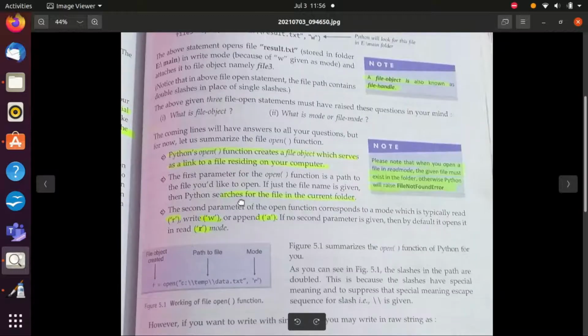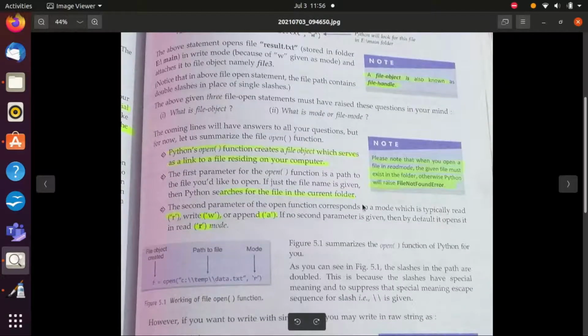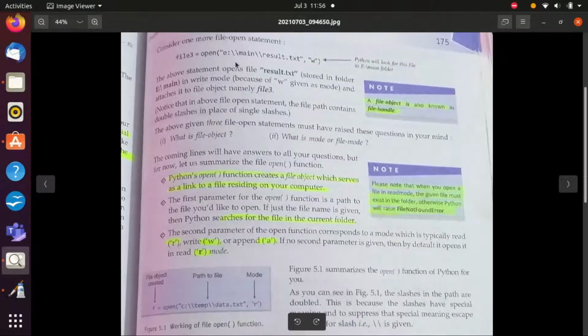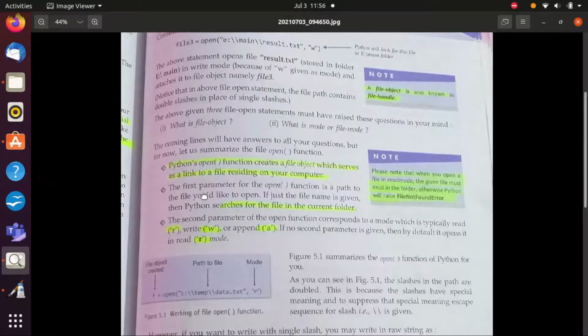Next, the first parameter of the open function is the path to a file. At the time of calling it is called an argument, but here we are discussing the function definition, that's why it is called a parameter.